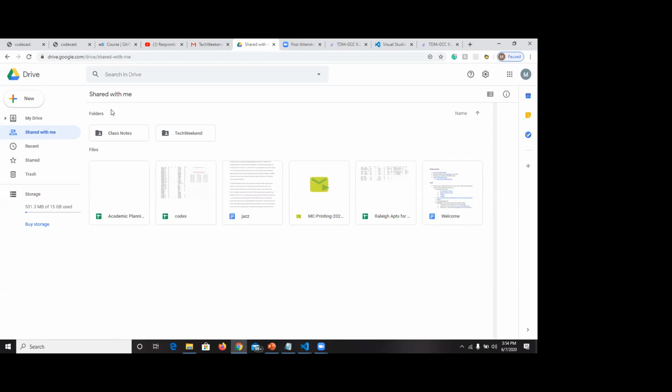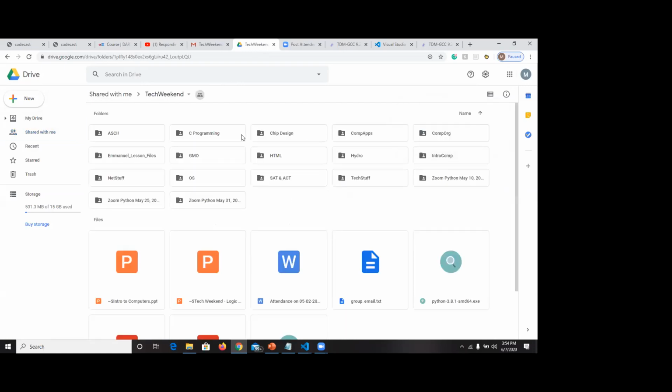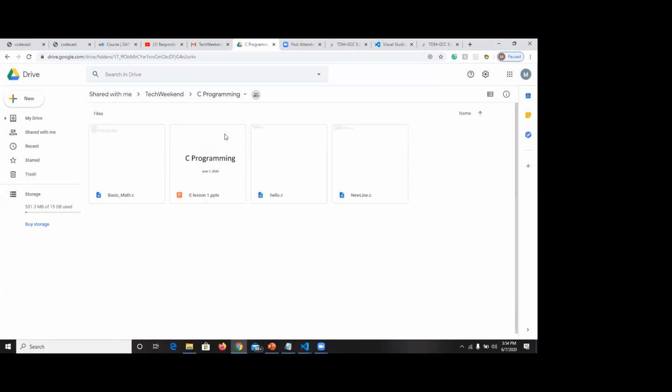Go to Google Drive and click on the Shared with Me section. You can find the Tech Weekend folder. If you click on it, you have the C programming, which we're doing this week, and all the things that we did before. This is the PowerPoint that I have, so you can find the links and the definitions of different things that you want to read.